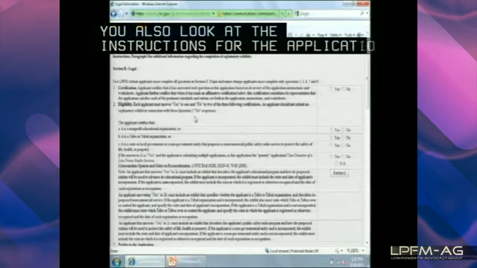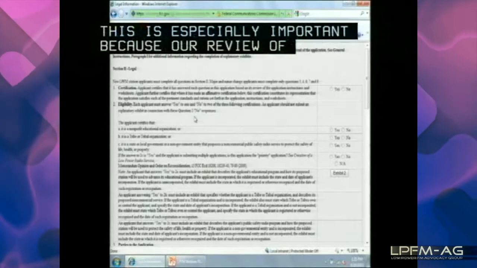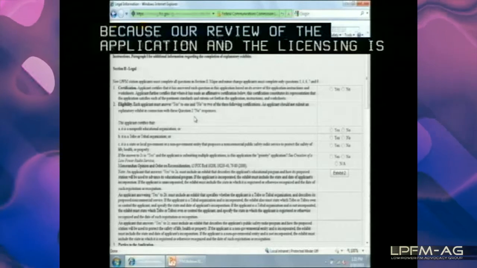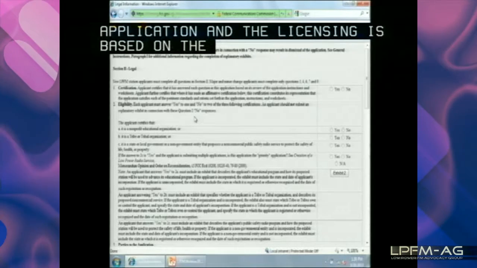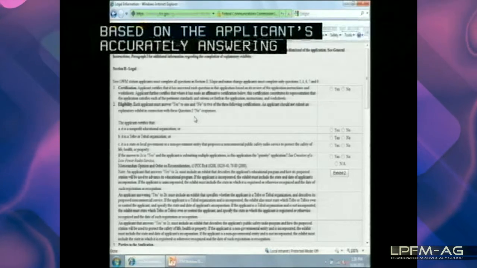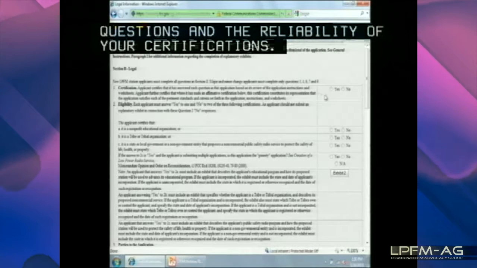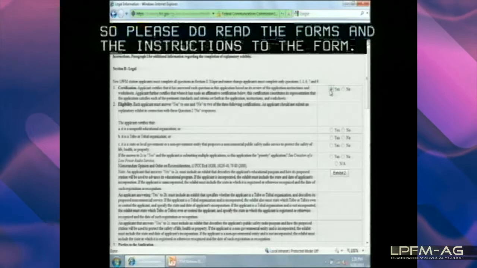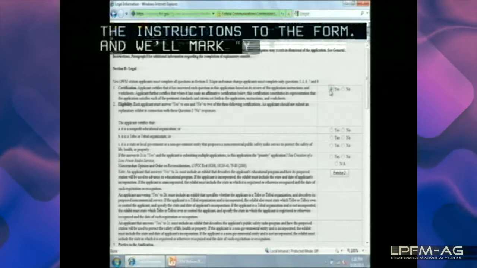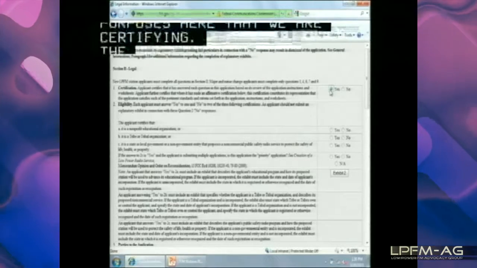This is especially important because our review of the application and the licensing is based on the applicant accurately answering the questions and the reliability of your certification. So please do read the forms and the instructions to the form, and we'll mark yes for our purposes here that we are certifying.